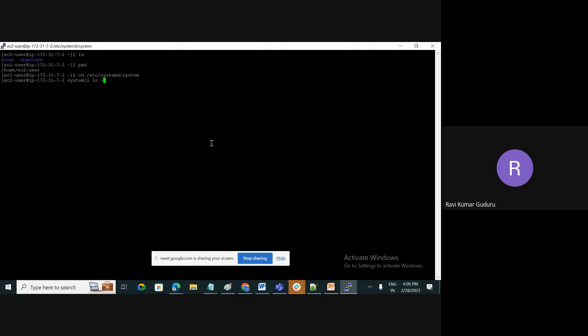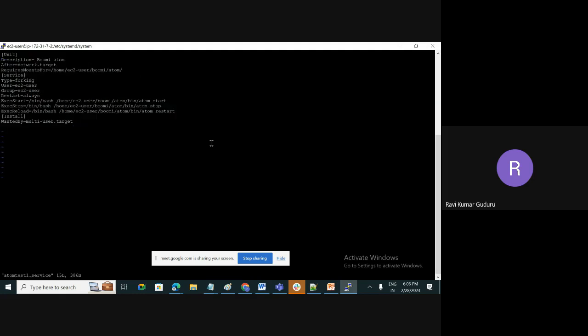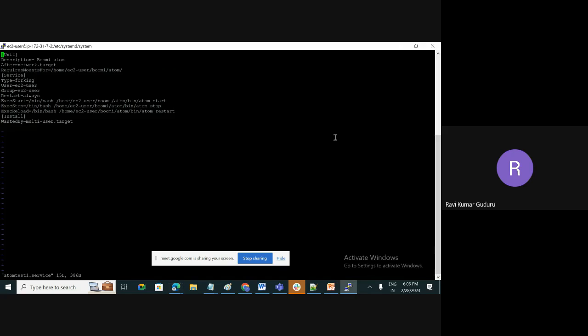In this location, I have already created the file, that is atomtest1.service. In parallel, I have created an Atom in my console, which is currently in stopped state. With this service we are going to perform some operations like start and stop, and we'll also restart the server to check how it automatically initiates the process. Before doing that, we are going to discuss what this service file contains.